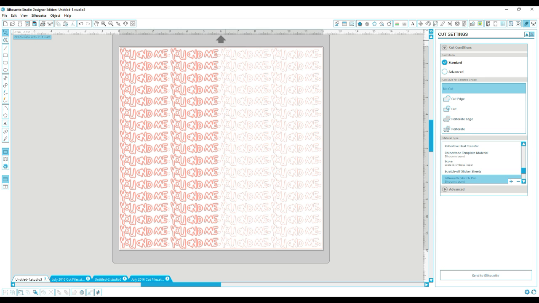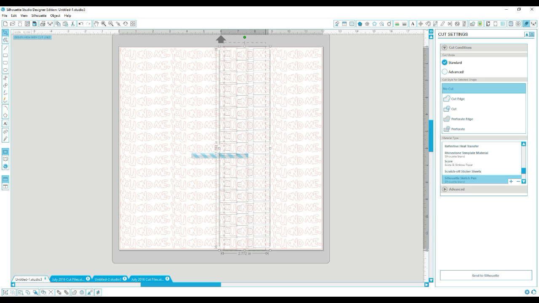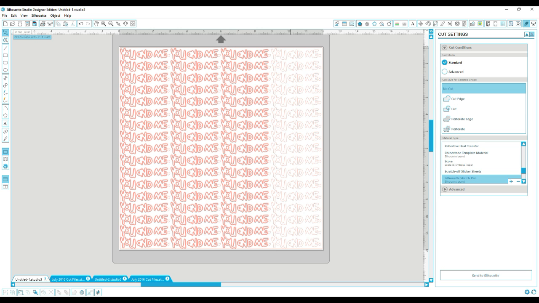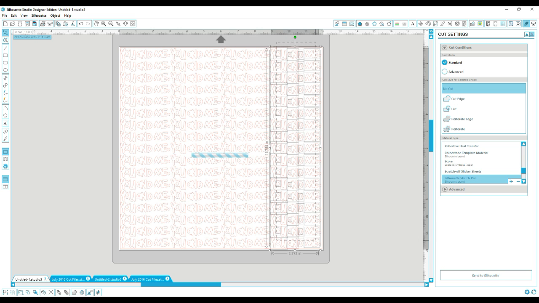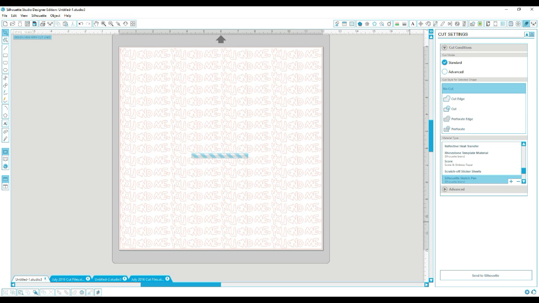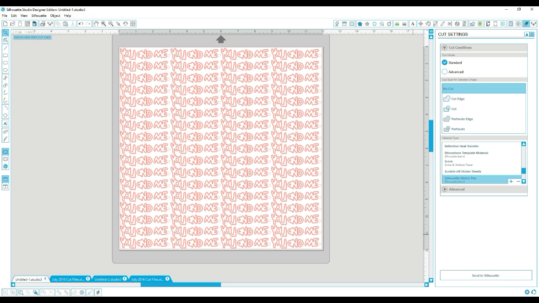When you get ready to go back, you'll reverse the process. You'll go back and select these words again and tell it no cut, and then you select the hearts and tell it to cut. But do not remove your paper from your Cameo, because if you do and then put it back in and you send it back through to draw the hearts, it's not going to line up. So make sure you leave it in your Cameo if you're doing two different colors like this before you send it back through to do the heart shapes.